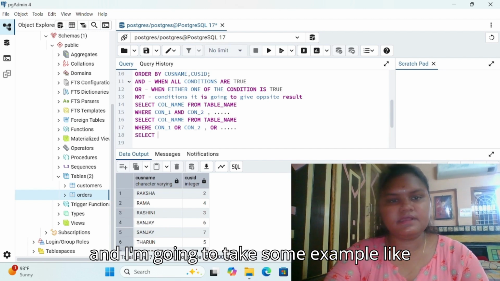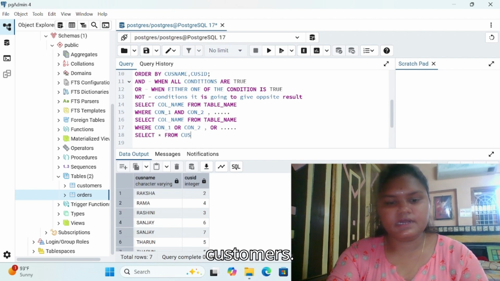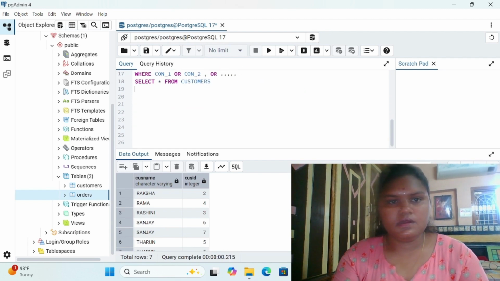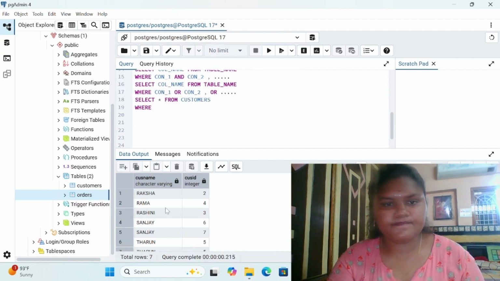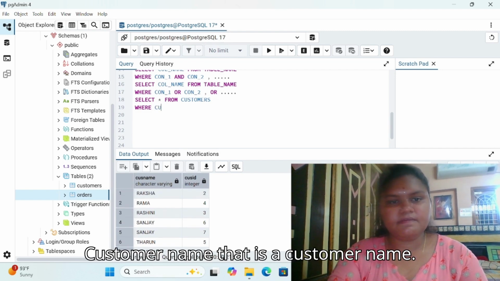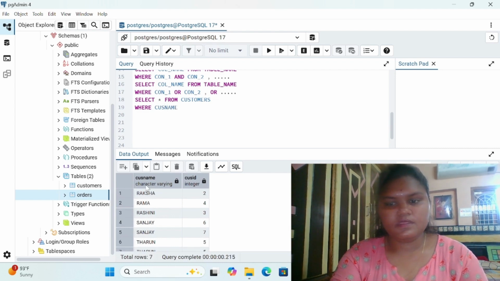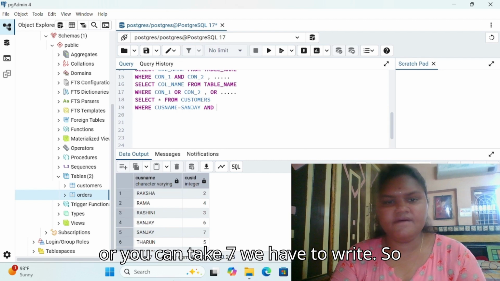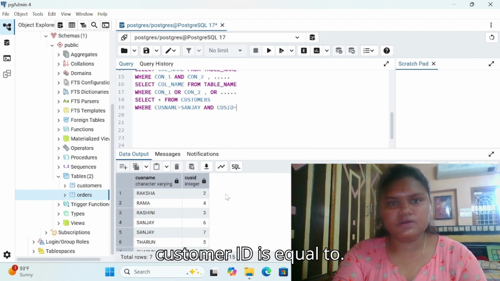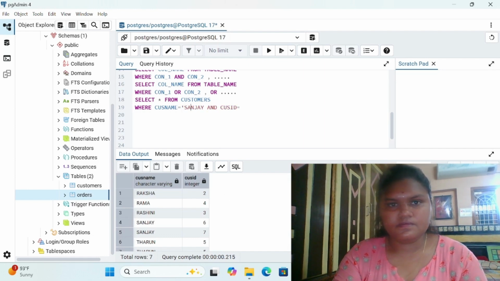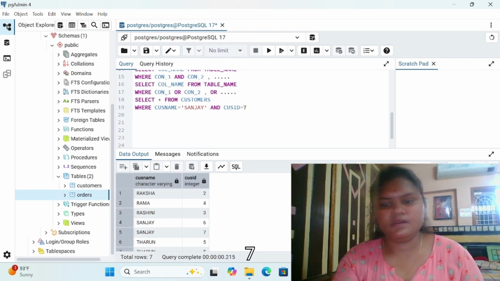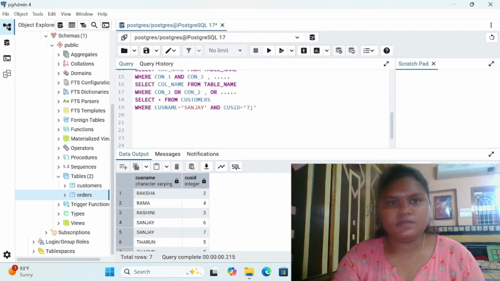For AND, I am going to take an example like select star from customers where customer name is equal to Sanjay, and customer ID is equal to 7.